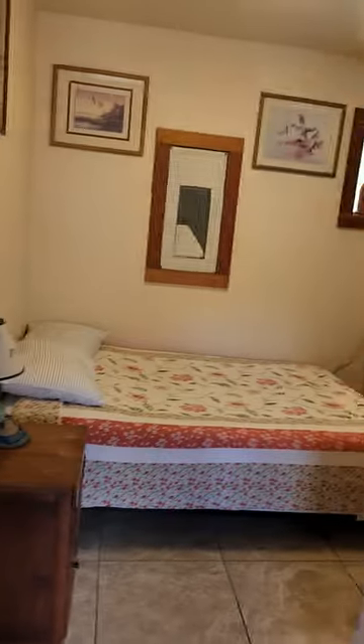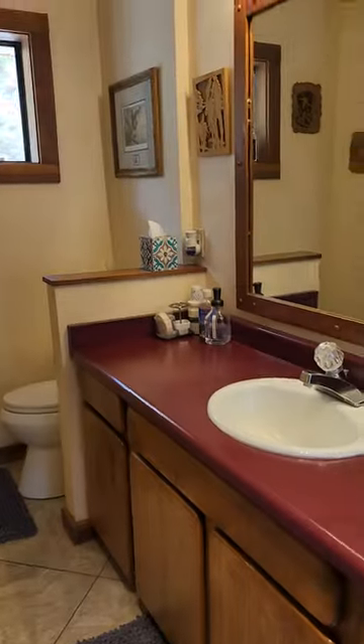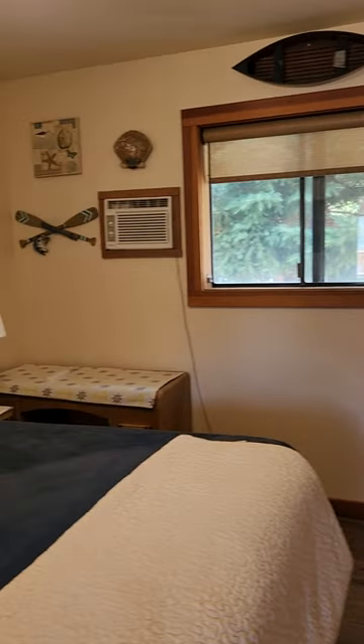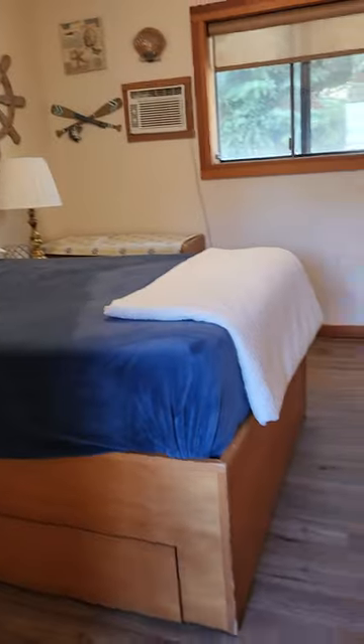This is the first bedroom — we used to call this the doggy room. It's got a fold-down bunk on it too, which is kind of cool — could sleep three tight. Bathroom, pretty basic, but good water pressure. Over here, this was my mom's room at one time — kind of a beach theme. She had a good mattress.